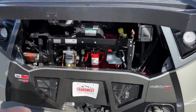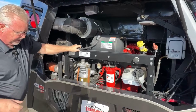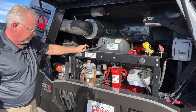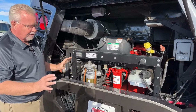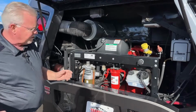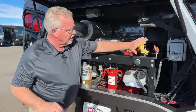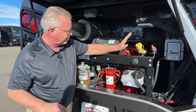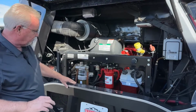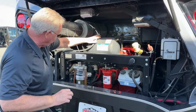Let's go ahead and pop the latch here. And this is it. This is the L9, they call it, the 8.9 liter Cummins, 450 horsepower. Nice thing about the Dutch Star is this is where they go to the side radiator. So when you have the side radiator, it makes it much easier to access everything right here. Your transmission, your oil dipsticks, your oil fill, power steering fluid. You've got your water separators right here, fuel filters. This is your coolant right here.